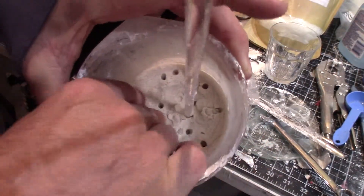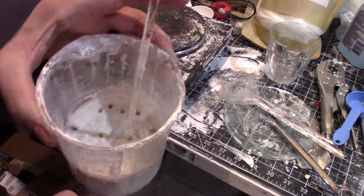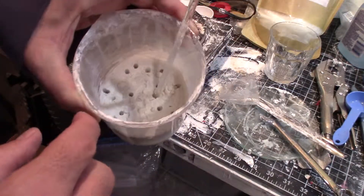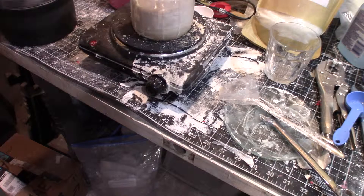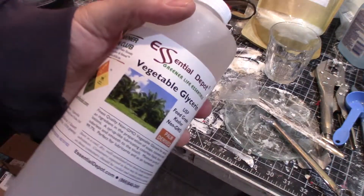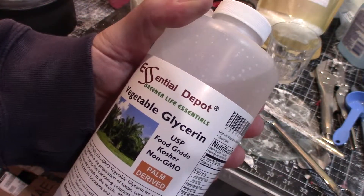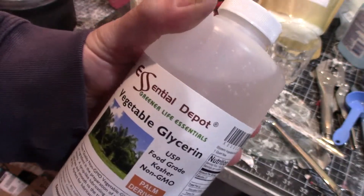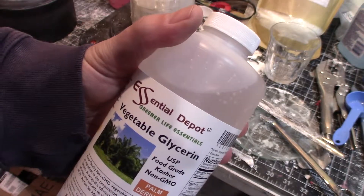The beeswax did give my detergent mixture a pretty nice spongy consistency, but it's a little chalky, especially as the water dries out. So I think we need to add another ameliorating factor to get this stuff to a level of beauty and perfection my skin deserves. Let's try adding some glycerin — non-GMO, a life essential. We'll just put in a little bit to make that stuff silky smooth and fun to live with.